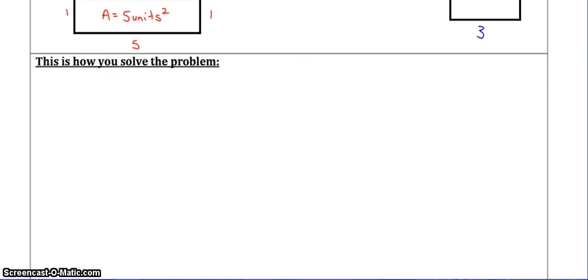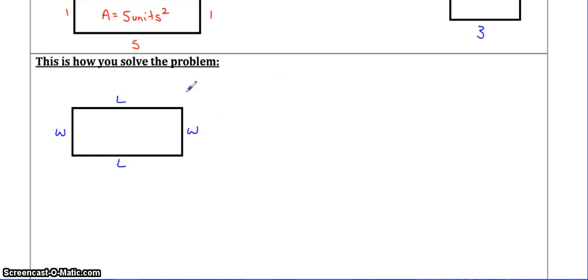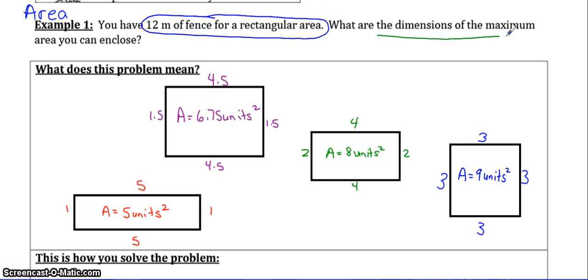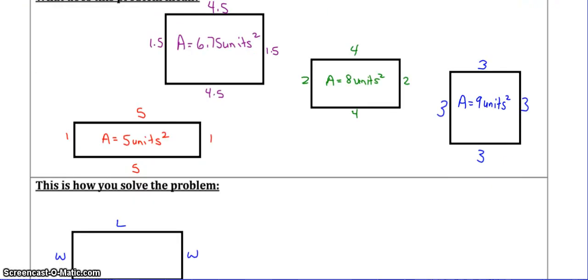To start with, we're going to have a rectangle because we're going to pretend we didn't know that it was a square. So this is the length and this is the width. As with all of our problems, we're going to circle the information we have. We have 12 meters of fencing, and we're going to underline the problem. Anywhere you see this word maximum, that tells you we want to find the vertex.